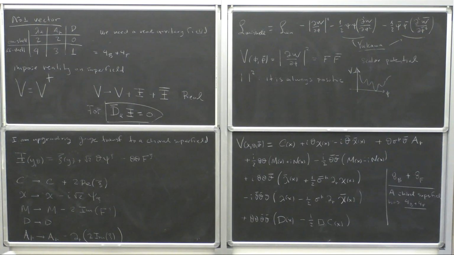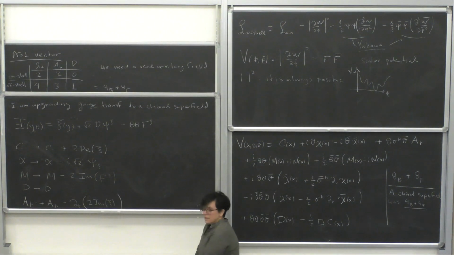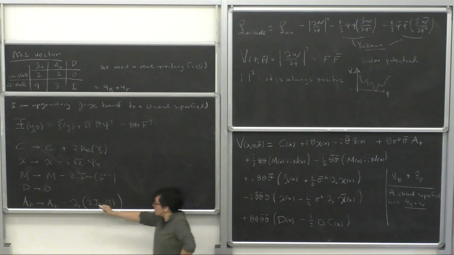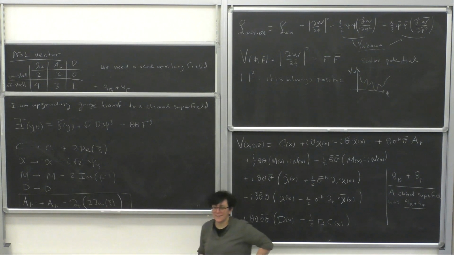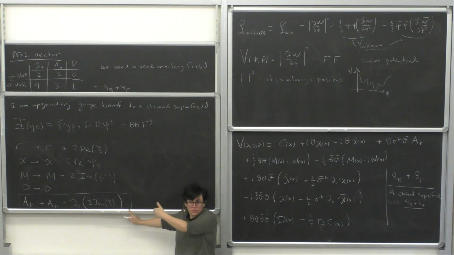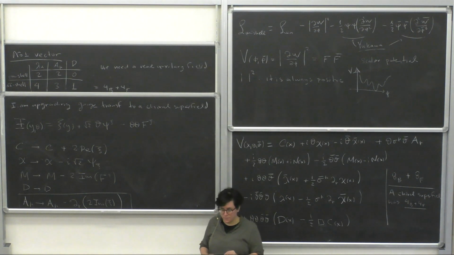This is what you get when you go to components. Look at it nicely. Look at this. Do you recognize something in this equation? This is what we learn when we learn E and M. The imaginary part of psi with this annoying factor of 2 is precisely the gauge parameter. I'm doing a billion things now. First baby steps. Yes?